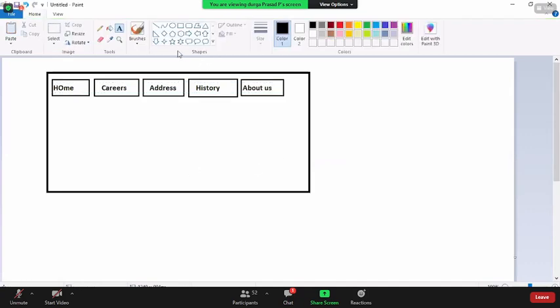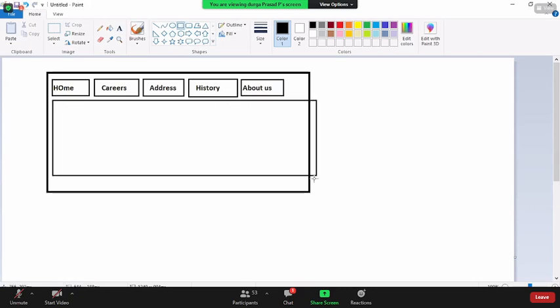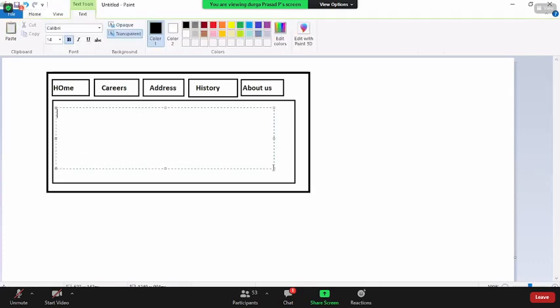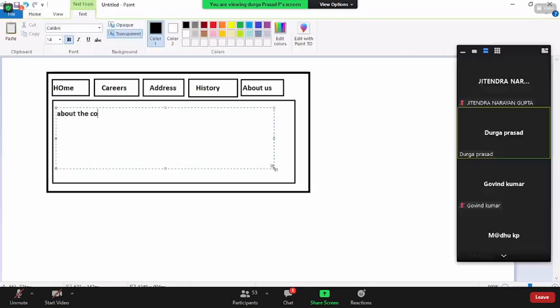Assume this is how I have it, guys. I want to have some tab structure like this. Once we click on this home button, I would like to see simple information regarding the home. Say some information like about the company, some information you can add.